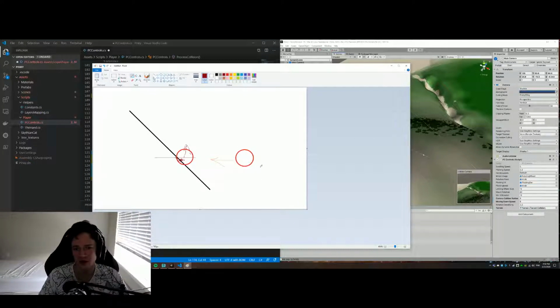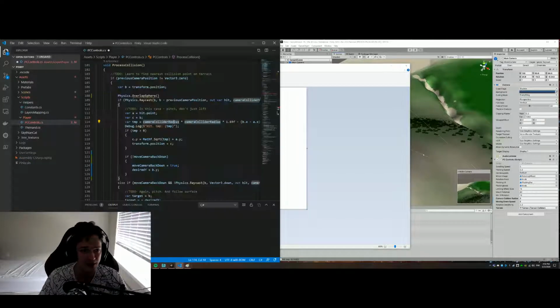Because of the human interaction, and because you're moving the camera manually with your mouse, it will not be an issue if I get the correct spot at the correct time, because at any given moment you will make a slight adjustment. That's what I'm trying to do. This is the perfect scenario.